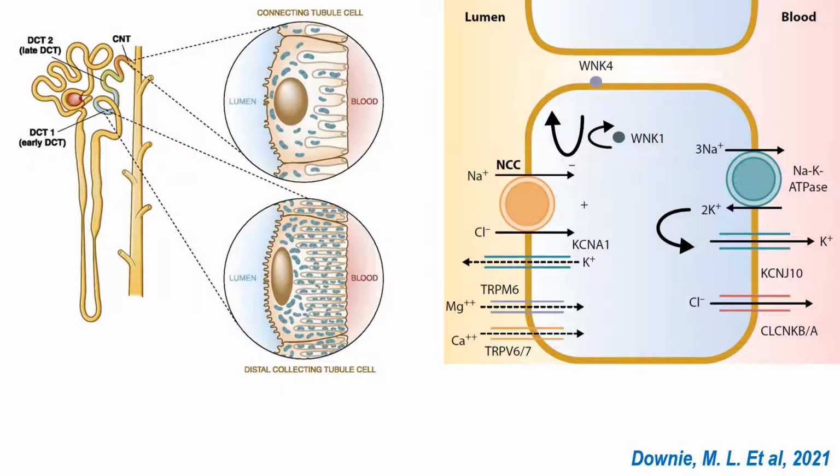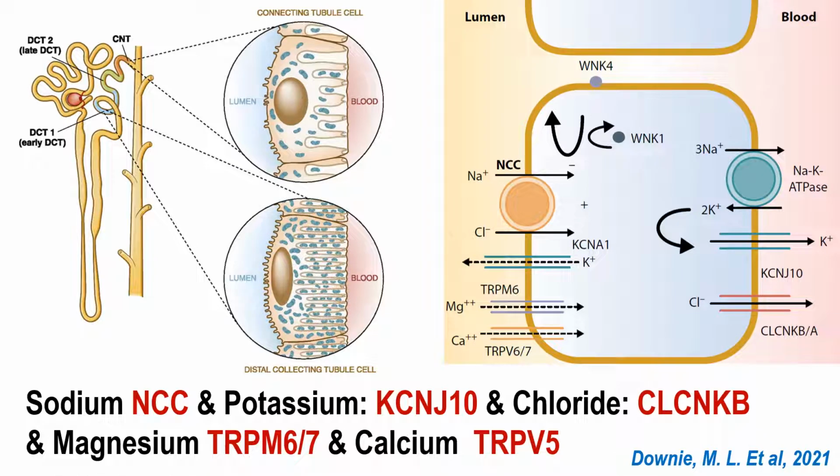Coming to the distal nephrons, we have so many channels on this sophisticated part of the renal tubules. Actually, this is the origin embryologically coming from 2 different sites, nephrogenic blastema and ureteric bud connected at this area, producing the sophisticated distal renal tubules, and a lot of channels are there.